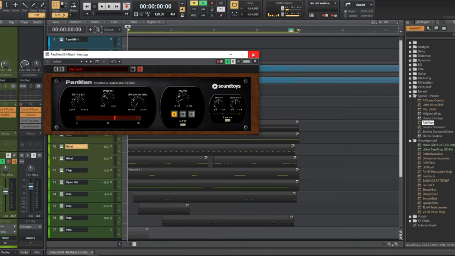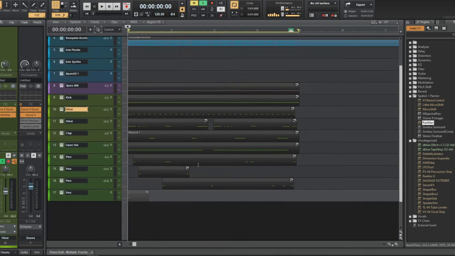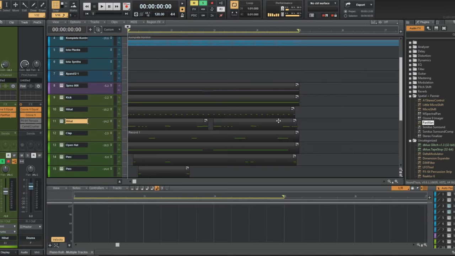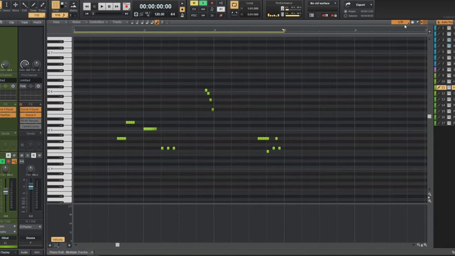How do you get the second roll right there? Well, first of all, I duplicated this first section over here. I think that's what Sharp is saying. In order to get the drawing part, oh yeah, okay. So if you click T on your keyboard, or however you get your smart tools open, you can click this little draw tool here. It looks like a pencil. It's the fifth one to the right. Click on it, and then click on it again, and you'll see this 32nd note drawing tool.